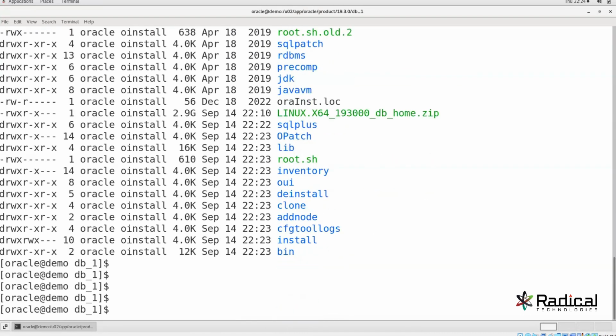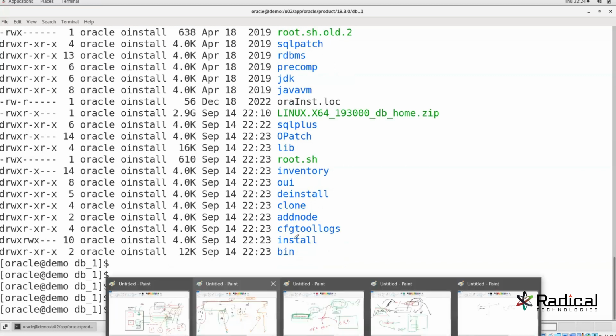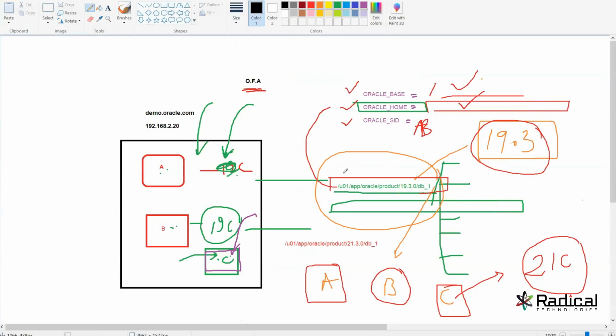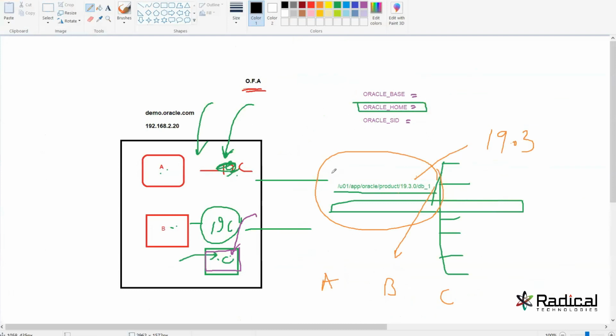Now software is installed. The next step is to create databases out of it. This software is installed, and you will be creating A, B, and C databases out of it. I told you where all the utilities are placed, one of which was SQL Plus.